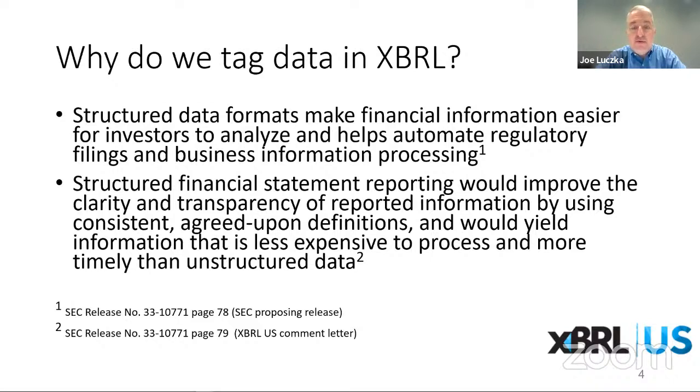But what I'd like to do now is turn it over to Scott, and Scott is going to give you an overview of the basics of XBRL. Should you care to learn more about XBRL, XBRL US has a variety of webinars that have been recorded and are available, and have data on their website that help teach the basics, as well as referring to vendors, including the two that are on today's call. And with that, I'm going to turn it over to Scott.